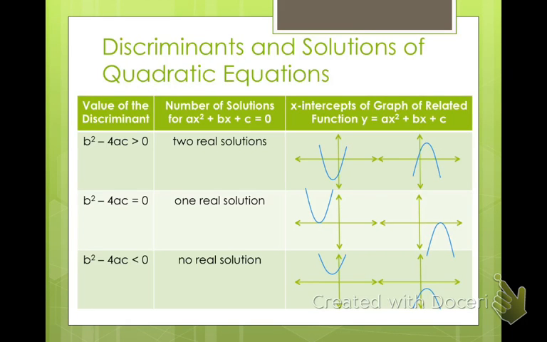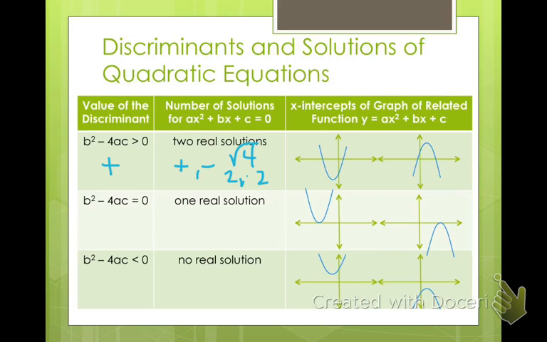Alright, so the discriminant. So this is just giving you a picture idea of what's happening. So when we solve the discriminant, that's the part under the radical. If you just think about it, how many solutions do we have for a positive number? We have 2 solutions. So when our number is positive, we have 2 solutions because we have the positive answer and we have the negative answer. Just like, what's the square root of 4?